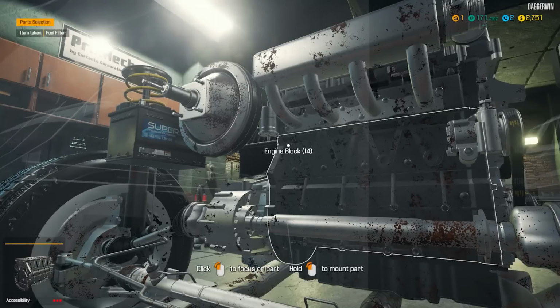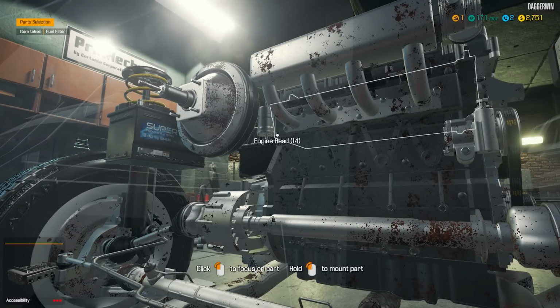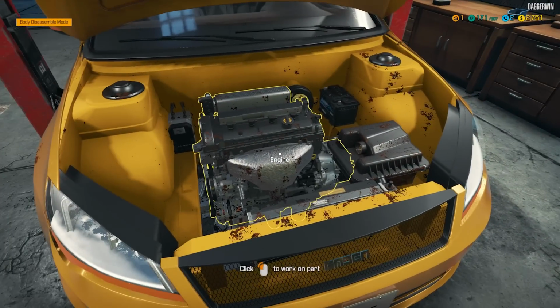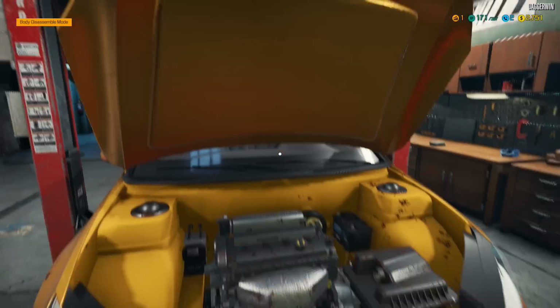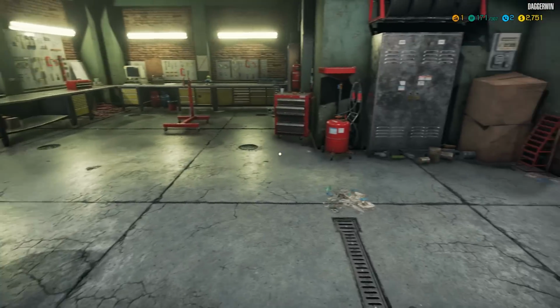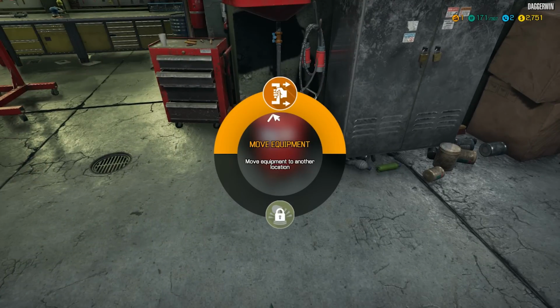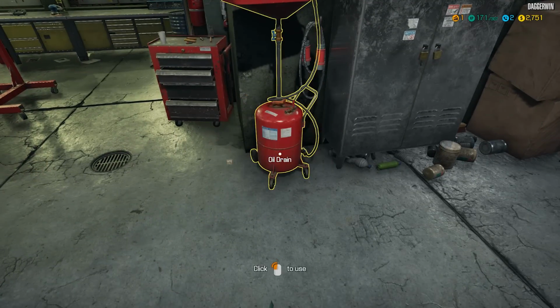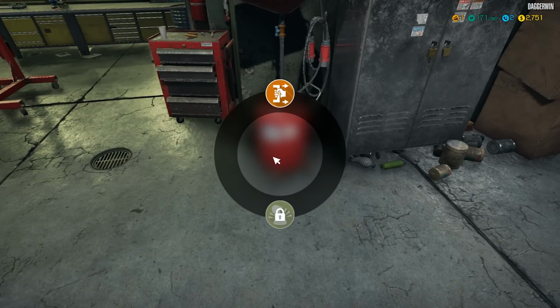If only it was as easy as this in real life, because we didn't have to mess around with any hoses there. Simple. Good. Let me just put this right up on the top of the lift. We'll grab this thing. Now this is where it can become quite messy.